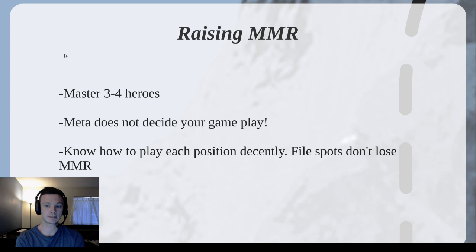Know how to play each position decently. You run into some players who are only picking, let's say, offlane heroes. There's going to be games where you're going to run into 2 people who only know how to play the offlane. If you can pick a hero or 2 that isn't your desired spot and you can do decently with, you're going to have an advantage of rising in MMR, because say you do run into that position where there's 2 offlaners on your team. You can tell your team, hey, I prefer the offlane, but I can play, let's say, a support or Shaker, or I can go mid and do decently well. It'll help add some flexibility to your play and your team's ability to choose heroes.